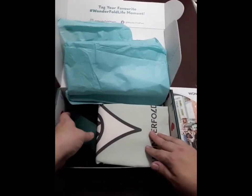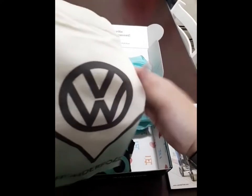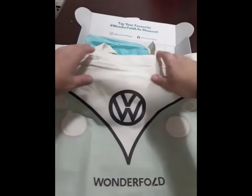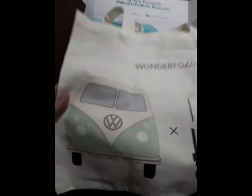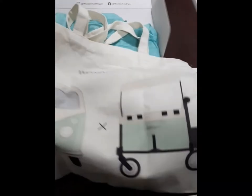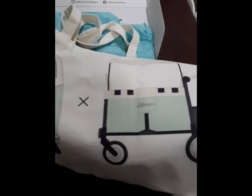The next thing is a canvas bag, and it's really neat because it's in the Volkswagen bus design. They have a wagon that is open for pre-order and it's the Volkswagen bus with working headlights, a bumper, and some other fun things — kind of a cool wagon, kind of pricey. I won't be buying it, but if you have the money and you like it, go for it.